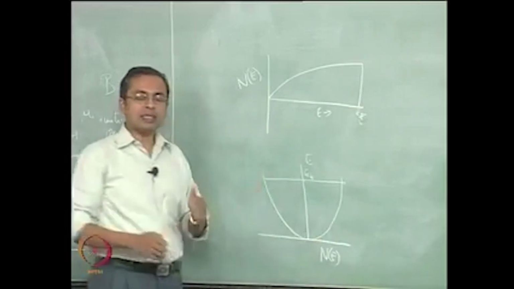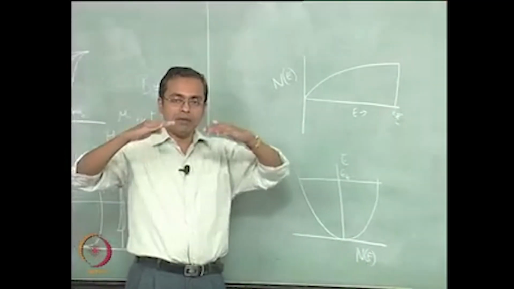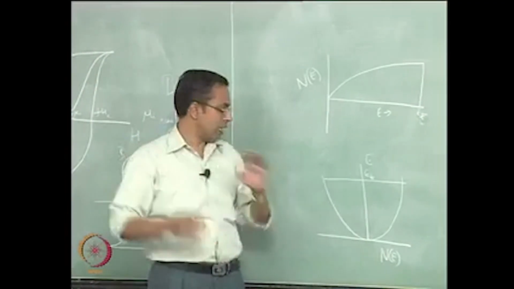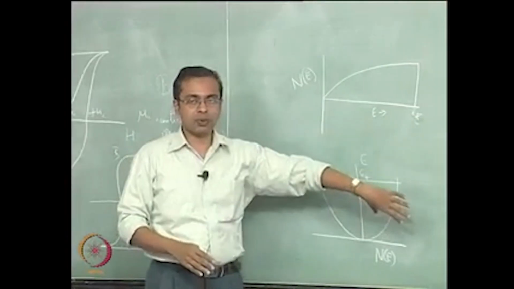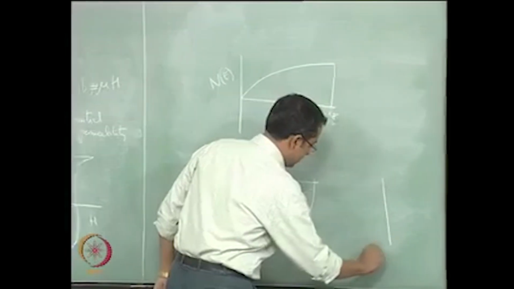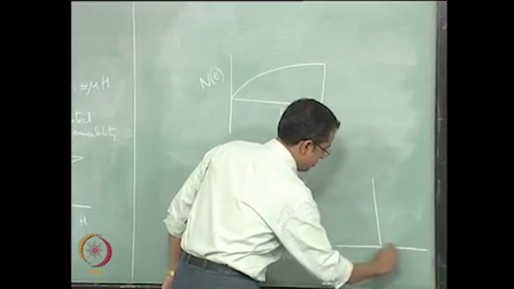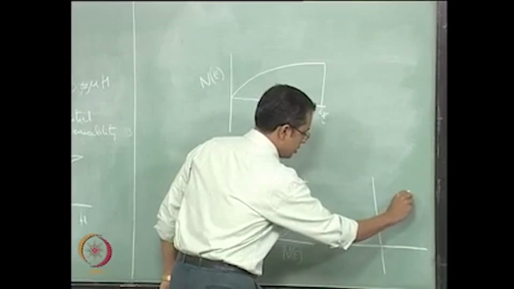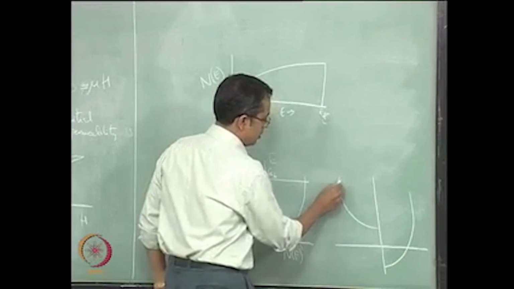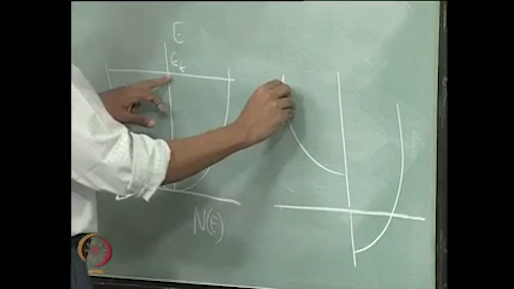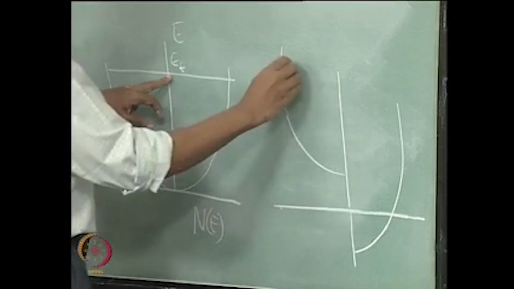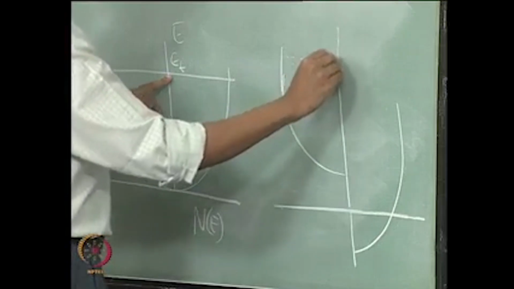But at the same time, I mentioned that the Fermi energy is something like a chemical potential. If chemical potential of two regions goes up, then material will move so that the chemical potential once again equalizes. So what will happen is electrons from the higher energy level will shift towards the lower energy level till the energy is minimized. So our picture after we apply the field will look like this. Okay, and let us say this was our original EF. So what will happen is we have shifted up by this much.